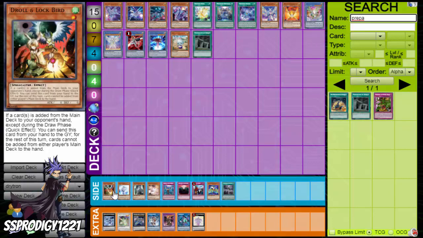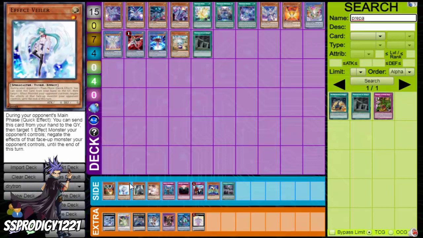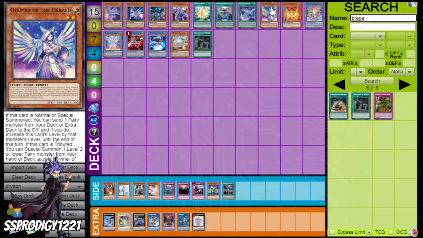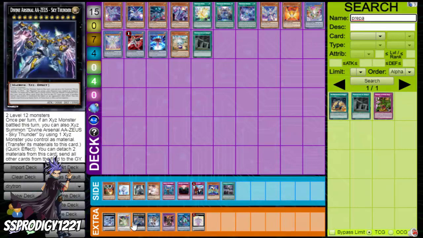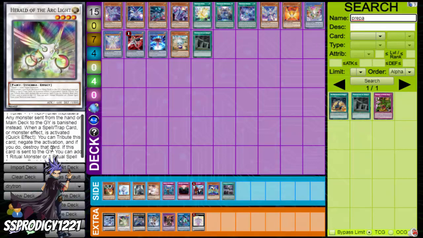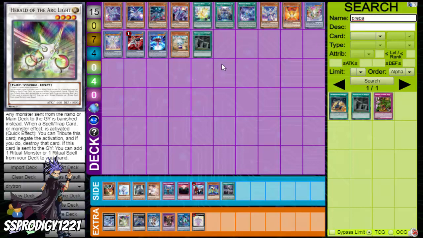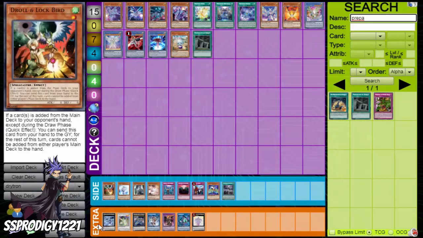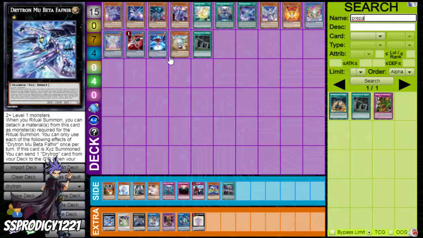And then how do you stop the Drytron matchup exactly? Well, you have various options. I think I say this a couple times, but it's kind of true. Stuff like Ghost Spell and Ash Blossom slow it down a little bit. Like if you Ash Blossom Herald, okay, it'll stop them from increasing the level of the Diviner, or from searching out the ritual monster or the ritual spell card to their hand, but they can more than likely make it up by tributing off more of their Drytron monsters to go into the Mu Beta Fafnir, or something else as well.